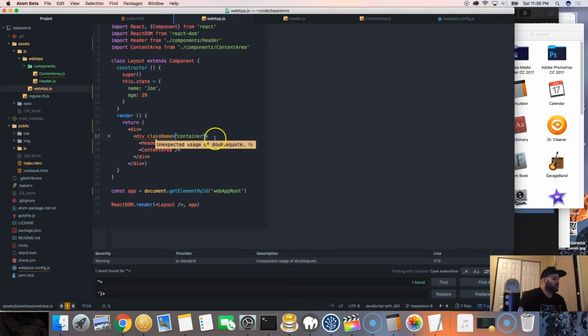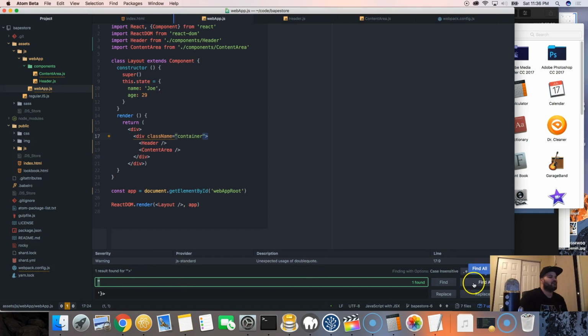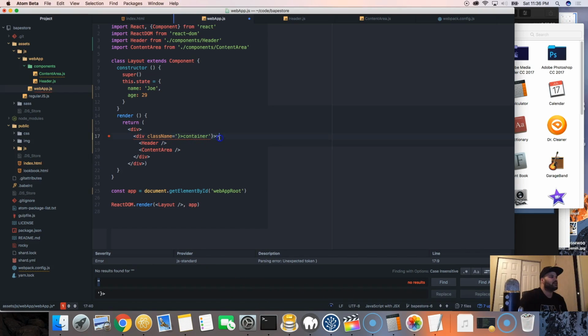So we search that, find all, replace. Now we're going to do it like this: equals, curly bracket, then find all. Okay, now it's not giving us any errors.